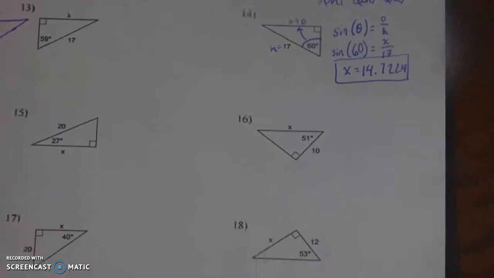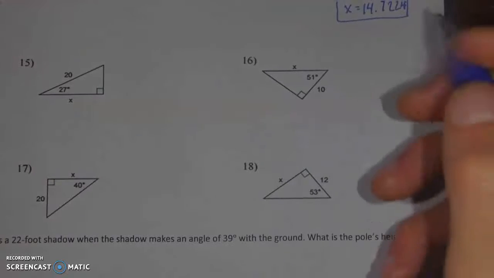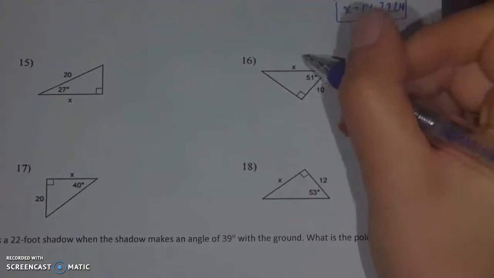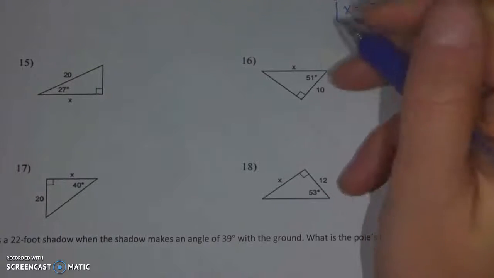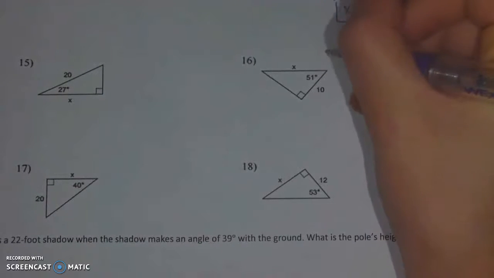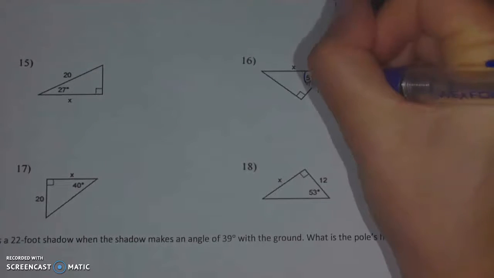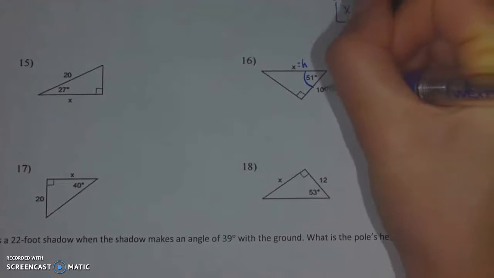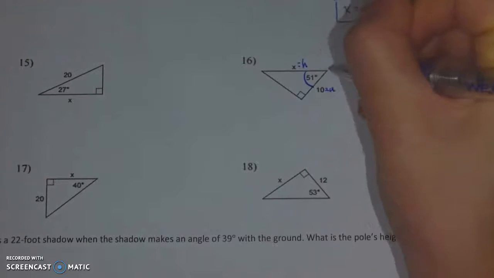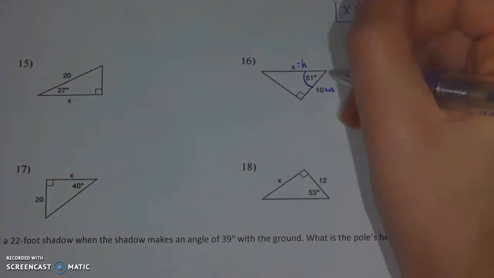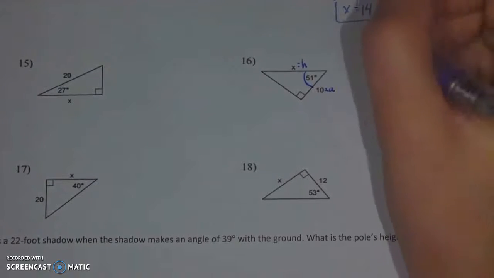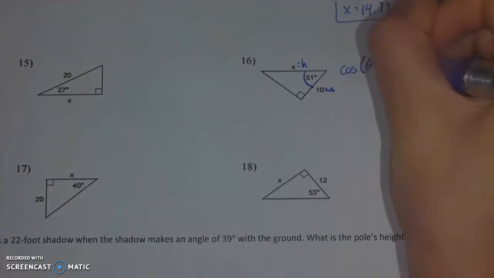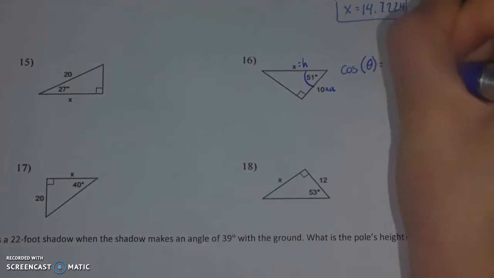For our second problem, again, using SOHCAHTOA. In fact, I know I'm probably going to use SOHCAHTOA because I see I have a right angle, one angle here, and then two sides. Anytime you see that, probably using SOHCAHTOA. So if I'm using this, let's start by labeling. I have a hypotenuse at x, it's opposite the right angle, and I have an adjacent side. It's connected to my angle and not the hypotenuse. Since I have A and H, I'm working with CAH, or cosine. So the cosine of my angle theta is equal to A over H.